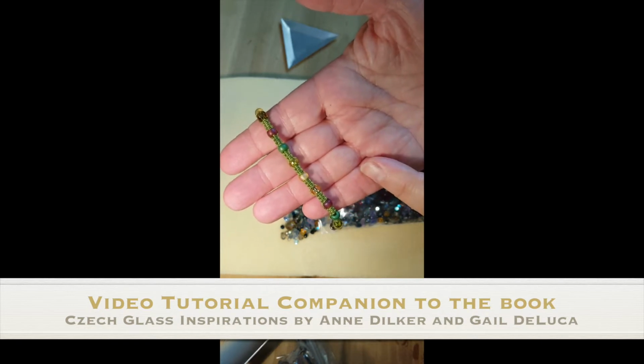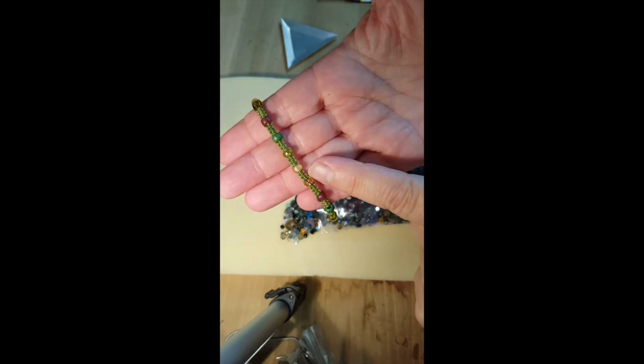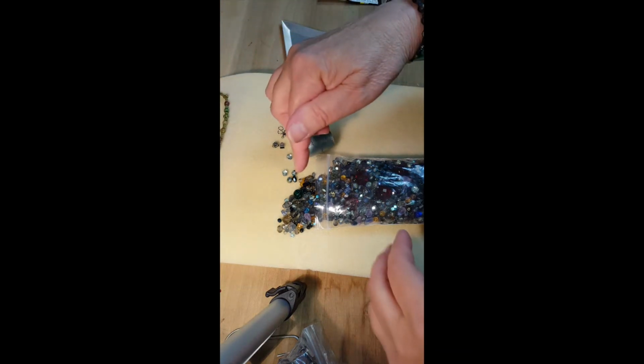This is a variation on a theme. What I used here were Czech size 2 seed beads, and I put 4 square knots in the middle of them so that I have more knots than I have beads, which is not what you're accustomed to seeing. You're accustomed to seeing more beads and fewer knots, which is what I'm going to show you in this video.